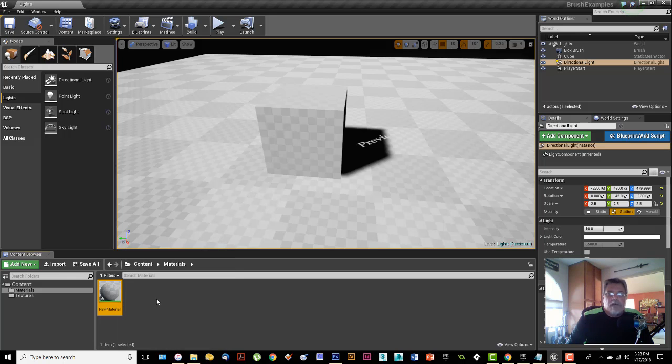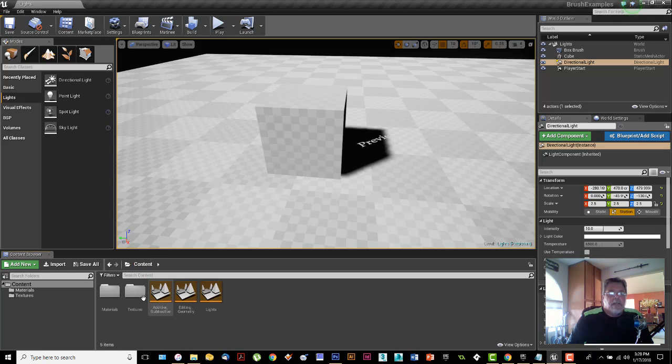Now, in terms of your naming conventions, and I've given you a sheet with naming conventions on it, you really need to get used to doing that. I name all of my materials what they are. So it is M, capital M, and then underscore, and then in the case of this one, gravel, is the first one that I'll do. So it's M underscore gravel. And that way I can keep track of everything that there is, and I know which images have to go back into that. Okay.